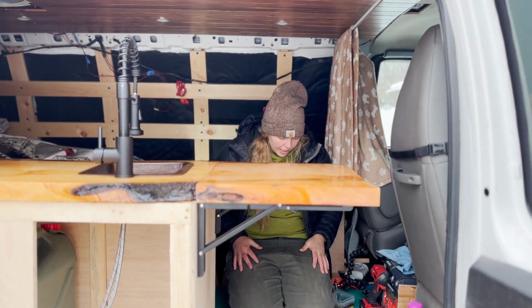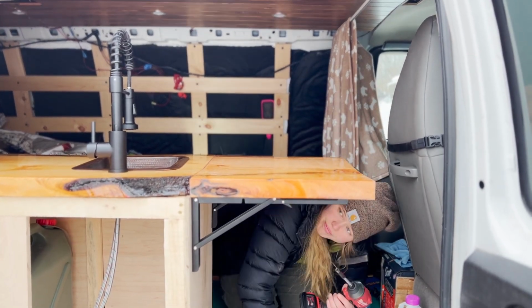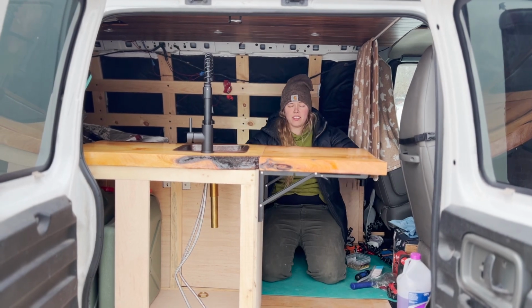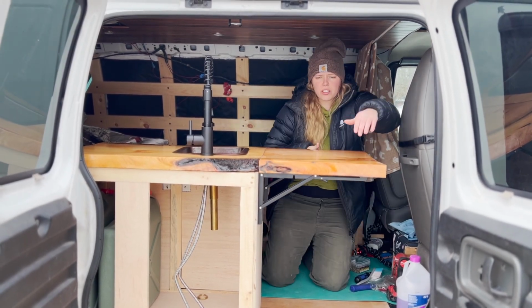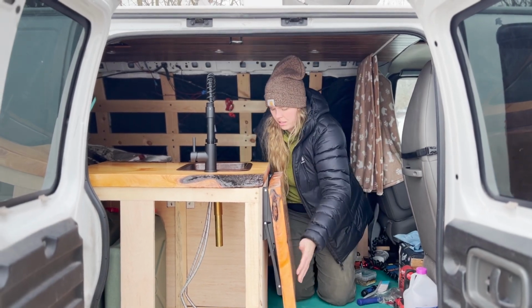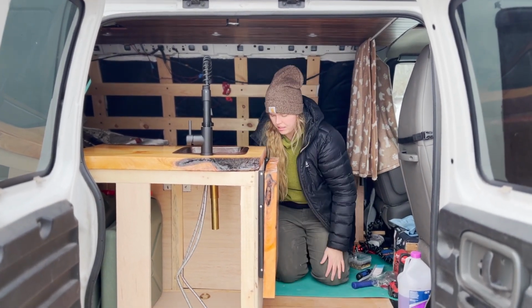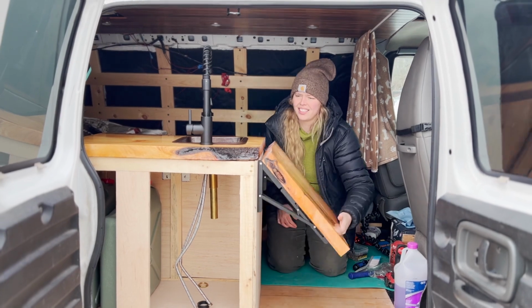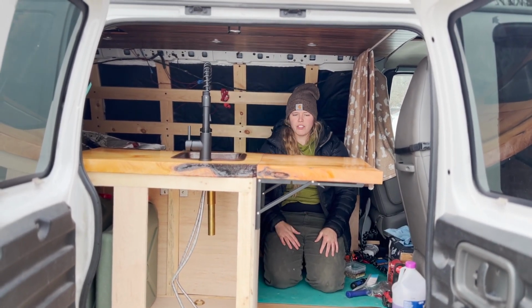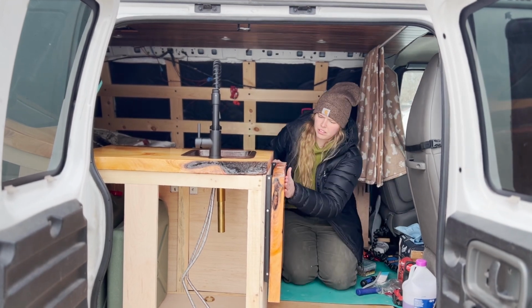Yeah. All right, it's looking okay. Hopefully. Can you push on it? Yep. It's fully installed. Let's see how it goes. Please work. Boom. Beautiful. Love it. Yep. My idea, by the way.